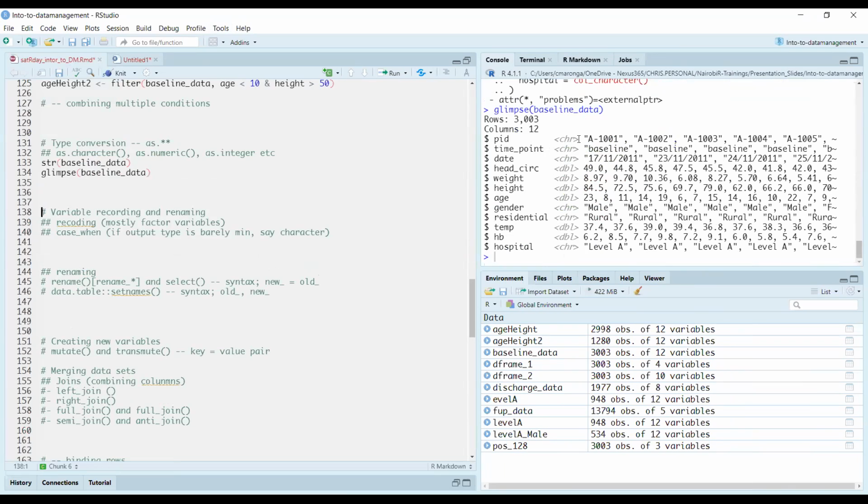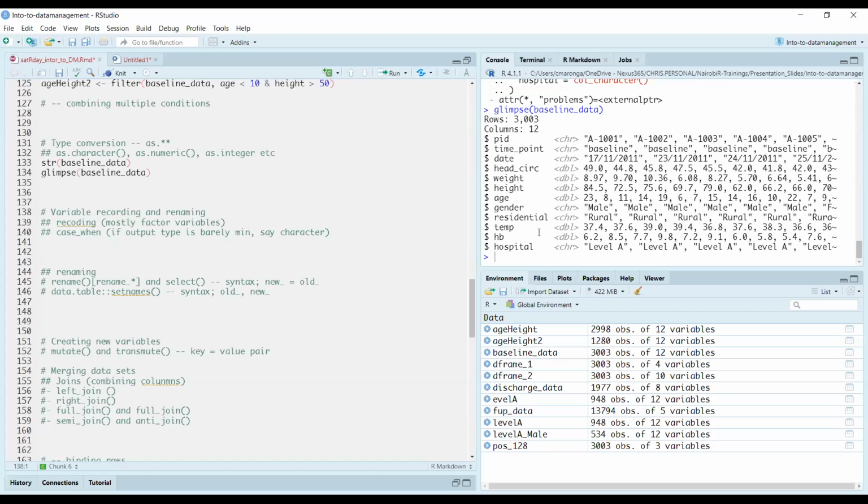So you have your variable name and the data type here. The PID is a character, time point is a character, date is a character, it's not a date, and so like that.